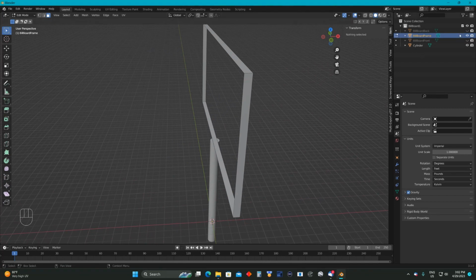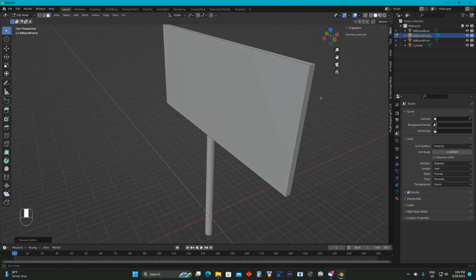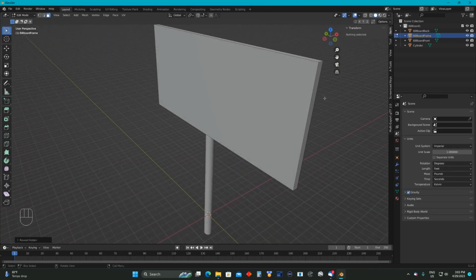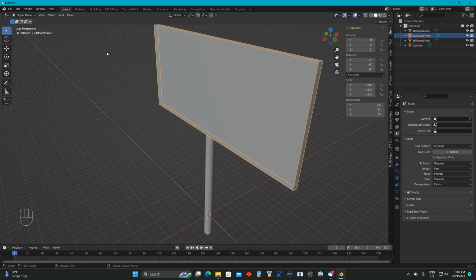So we can show the other two. And you can either come over to the side and click each one like that, or you can use the keyboard shortcut Alt-H. Sometimes that works. Apparently this time it didn't. If you want to hide a face with the shortcuts, let's see, you can click on the edit object mode here.